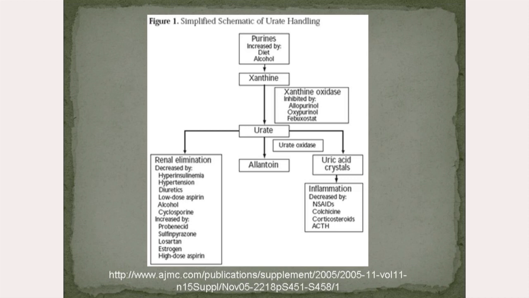And basically, this is just showing that uric acid elimination is decreased by various things, including metabolic syndrome and the high insulin levels that happen in people with diabetes. Using diuretics and aspirin can affect how much uric acid is lost through the kidneys as well. The kidney elimination of uric acid is increased by some of these medications. I mentioned that women who are premenopausal tend to have fewer gout flares, probably because of sex hormones like estrogen, which increase the excretion of uric acid through the kidneys.